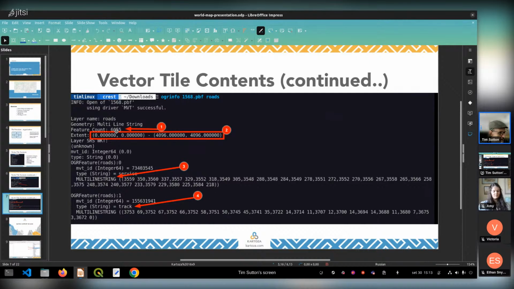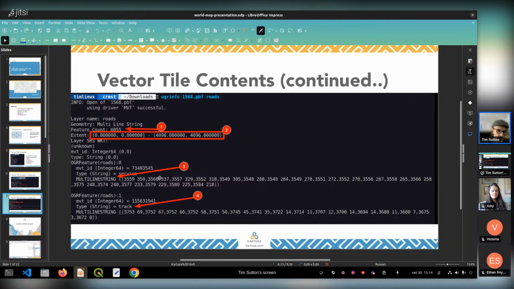You can see in this screenshot that I'm looking at this one layer, roads. I can see the number of features, and then I can see the actual features listed out here, and it shows them as well-known text geometries. Well-known text being this open standard way of representing a geometry. And these are lists of coordinate pairs. So the comma separates a pair of coordinates, and a space separates the two X and Y coordinates for each pair. So inside of the tile, you've basically got a whole bunch of these WKT.